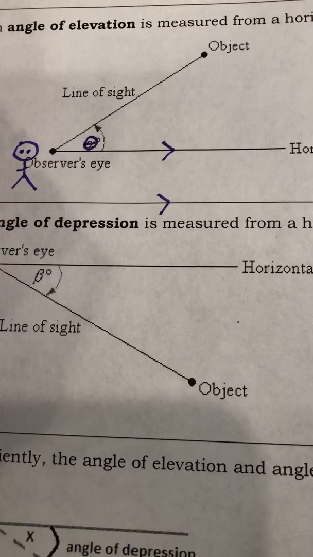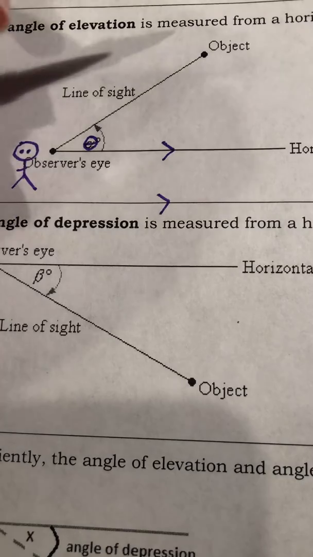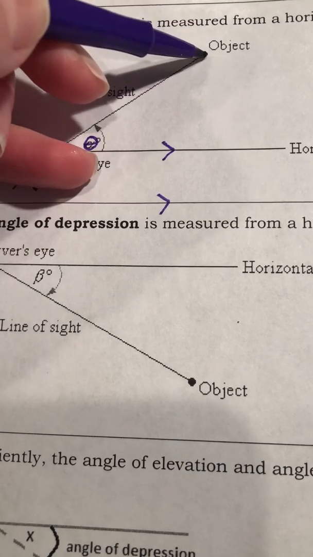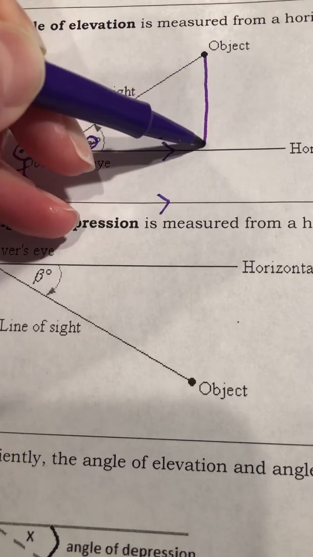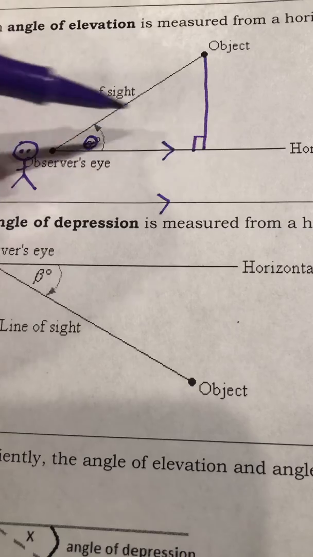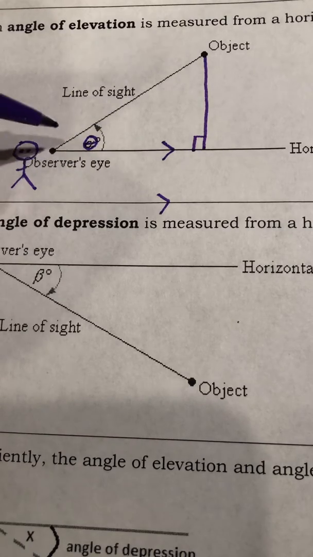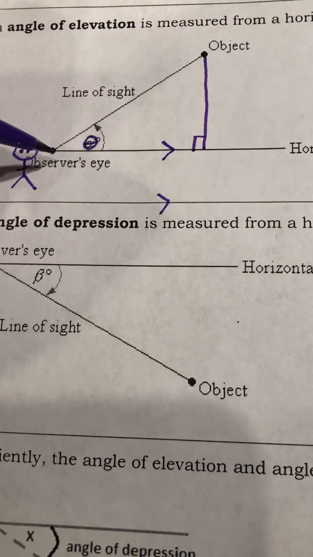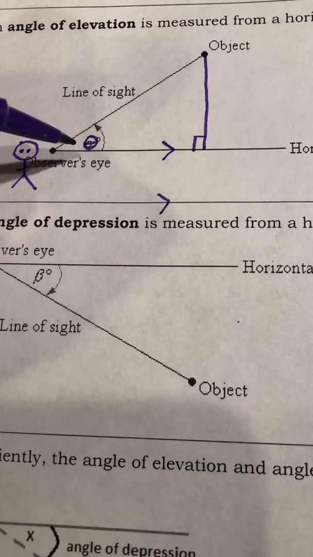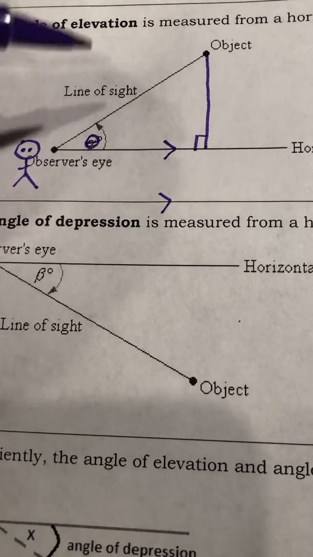And what's interesting about the angle of elevation is theoretically, we could find the angle of elevation if you see that you can draw a perpendicular line from the object down to the horizontal. And you can form a right triangle. And if we knew information about the hypotenuse and one of the legs, we could use inverse trigonometry to calculate this angle. So I'm just going to make up some numbers.